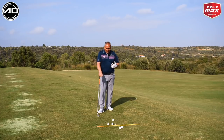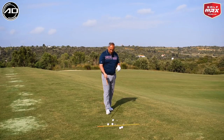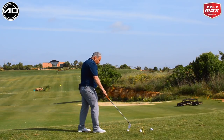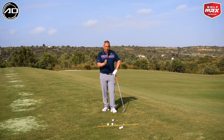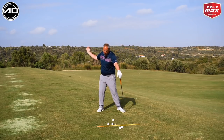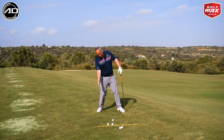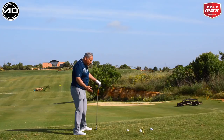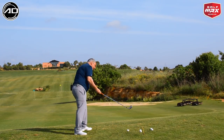We're looking to use a simple concept to help achieve compression. On the ground I've got a golf ball and a tee peg. I've got the stripe of the ball on the front edge — I want you to look at the front edge of the ball whilst you're making your swing. That should keep you more centred in your backswing and help you feel you're going to strike the front of the ball rather than the back. Instead of trying to get the club to the back of the ball, think of the club going to the ball on top, hitting the front of it. We still want to do this with a successful plane rather than going over the top.